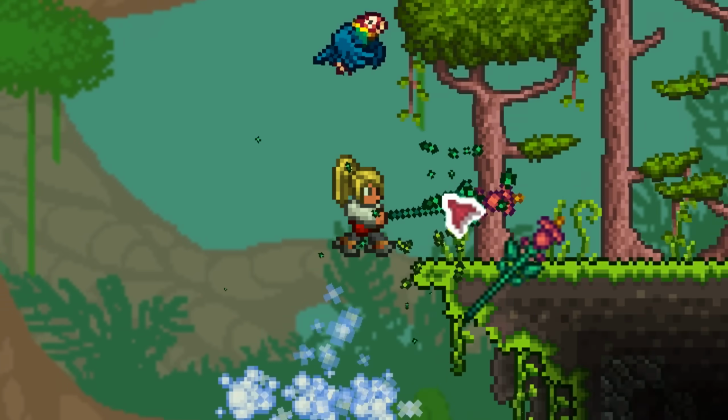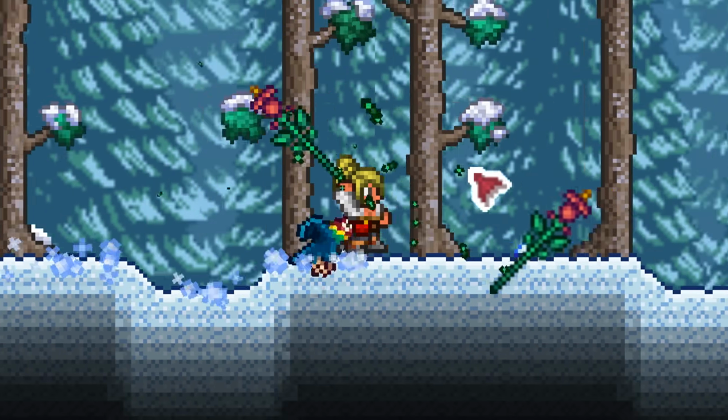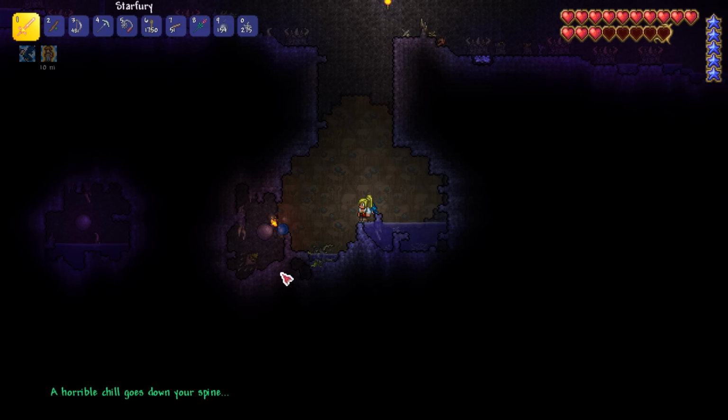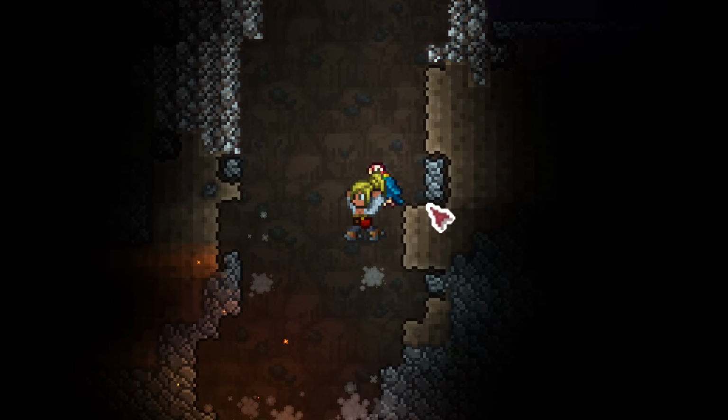And I'm dead again. Next I travel around the world collecting a few seeds of each herb type with our new staff. I only need a few of each to get things started. Our next step is to find the ether. It's always on the same side of the world as the jungle, so I pass through the nearby corruption and smash a few orbs for some loot before bombing my way down.